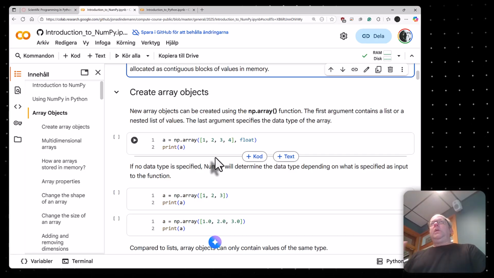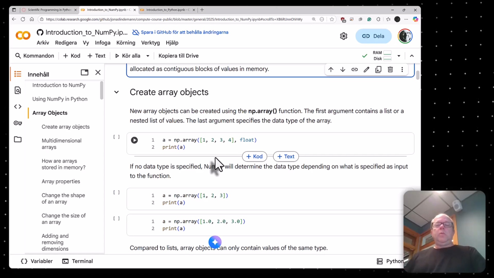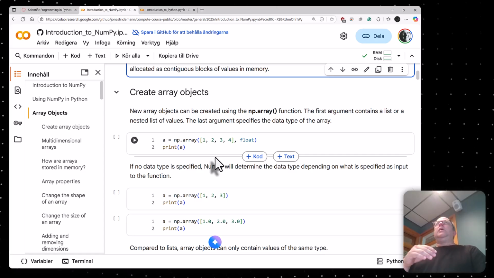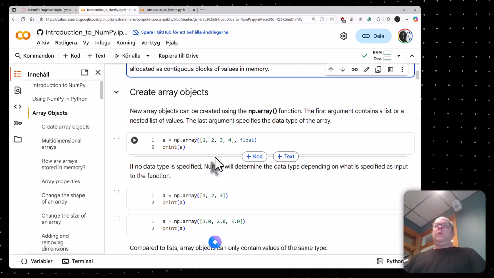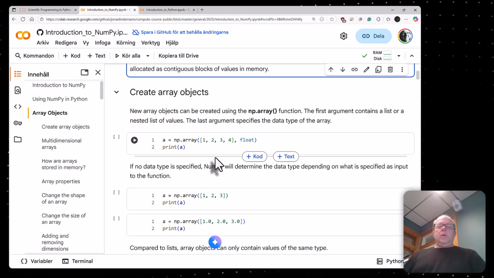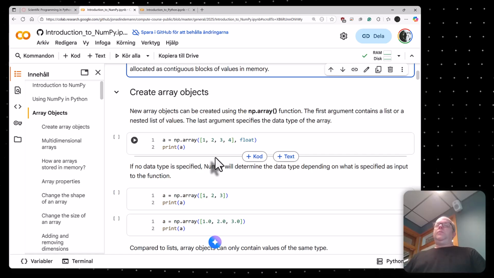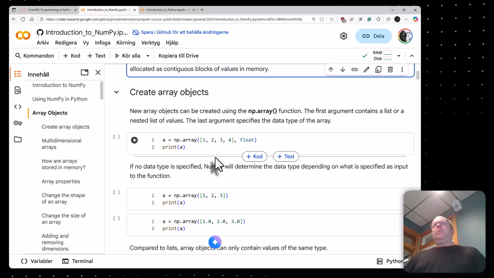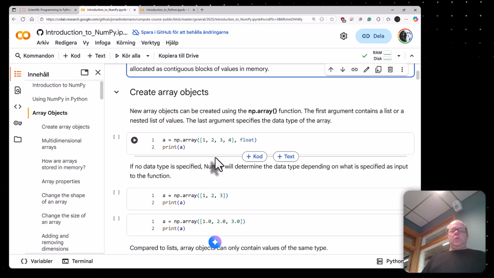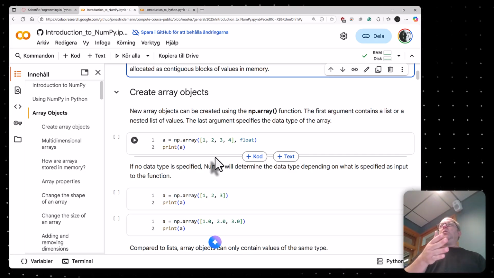If you have a two-dimensional array, you give it as a list of lists and so on. The second parameter is optional. It's the data type. In NumPy arrays, all elements in an array will have the same data type. And if you don't specify the data type, it will figure the data type out from what the data type in the lists are.